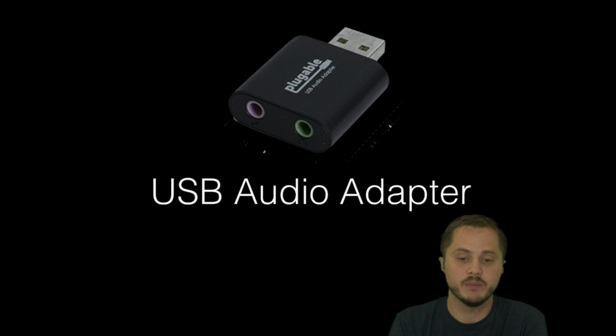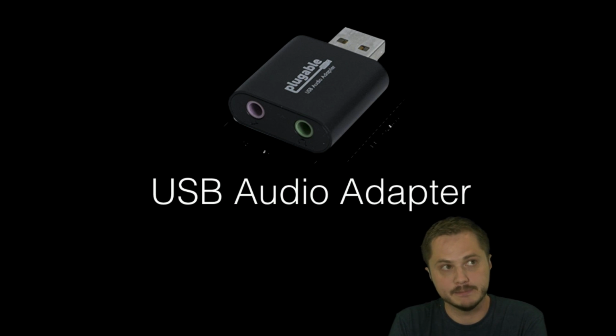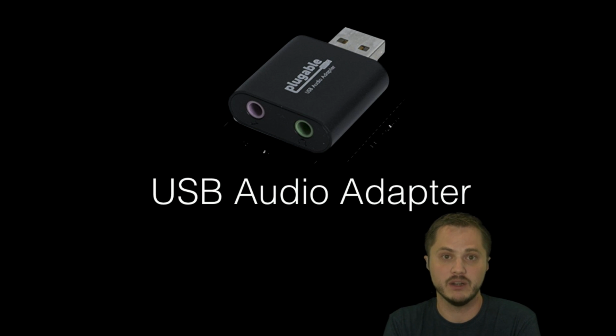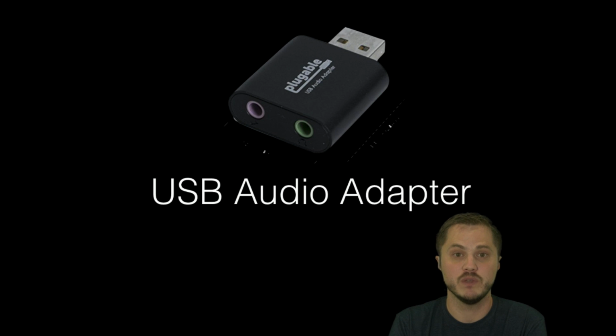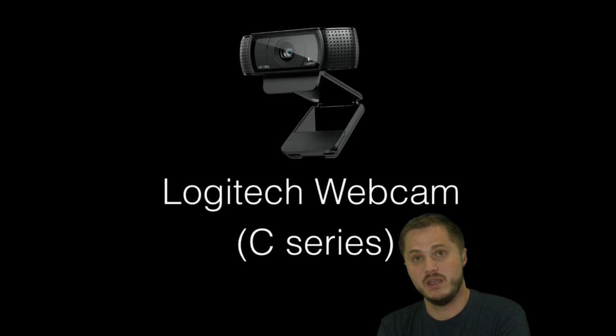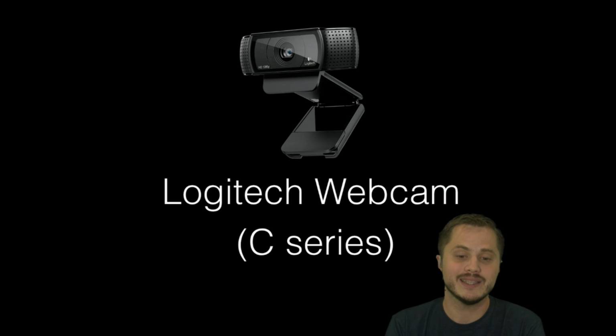Again, I'm mostly speaking to people who are doing streaming on computers with these devices. So if you're a Wirecast user or Wirecast streamer, these types of adapters are very handy because they get a lot of different gear sources into your computer through the USB ports. So it's very helpful.